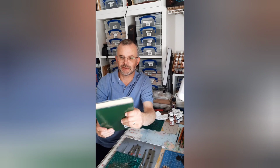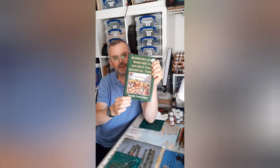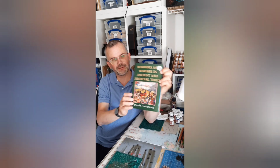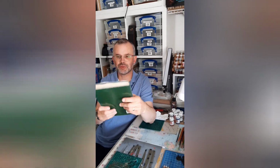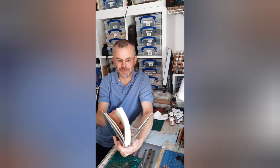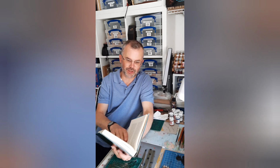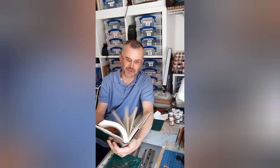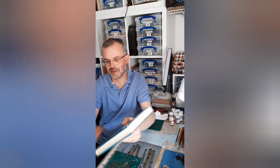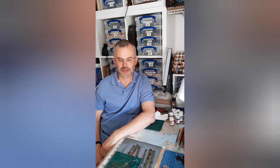Additionally, what I thought was a real find, and I didn't even look at the content of the book, I just saw it was by one of the grandfathers of wargames, Donald Featherstone, Warriors and Warfare in Ancient and Medieval Times. Hardback book in immaculate condition, £2.50. Yeah, it's again very interesting in his usual style. Some great maps of well-known battles. Looking forward to having a read of that. So a couple of little bargains, a couple of little unusual purchases. Didn't go out looking for those, but they were must-haves really.